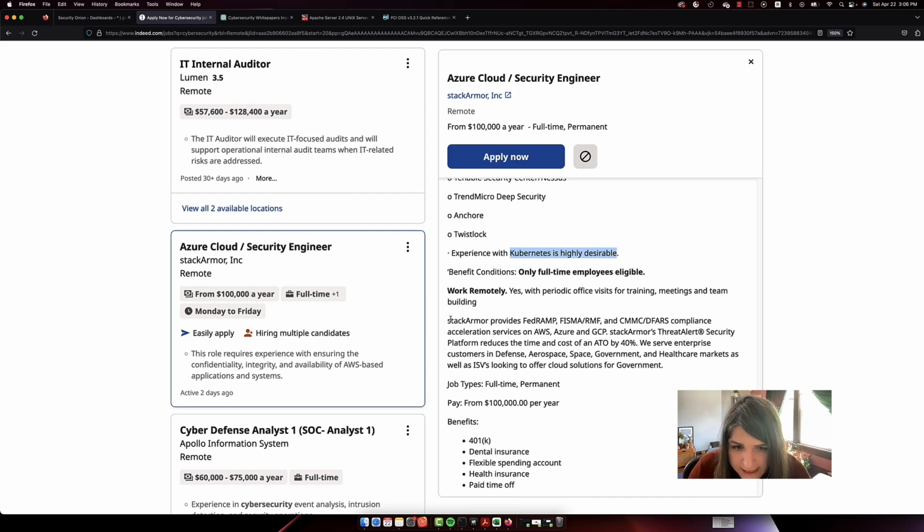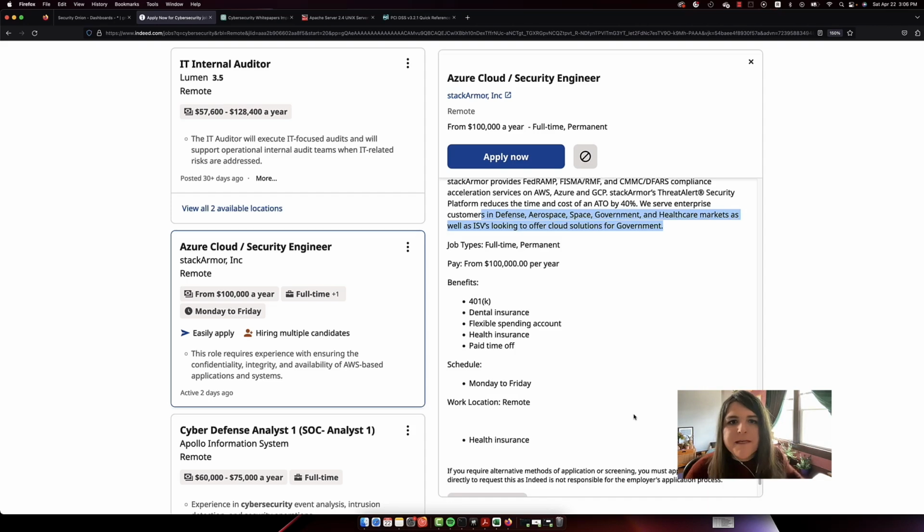And it looks like they are a consultant company for the DoD. How these companies work is they go to these customers and then they do a contract with, say, the government. And then they have so many positions and then they hire you and rent you out to these companies. So, for instance, I have worked in contracting and the government may pay this company, Stack Armor, $300,000 for one person.